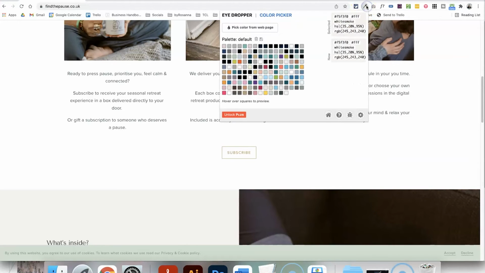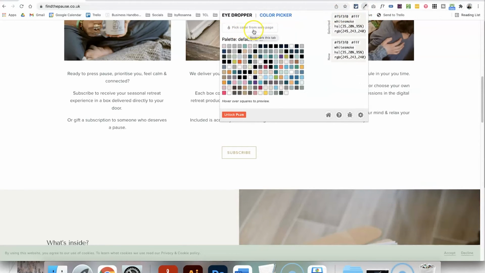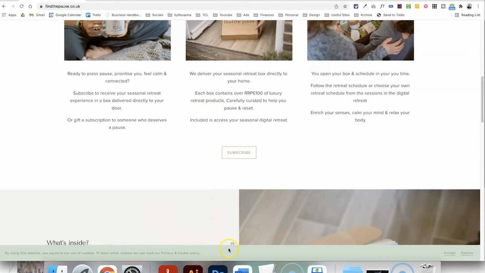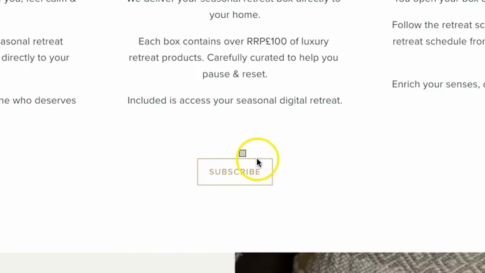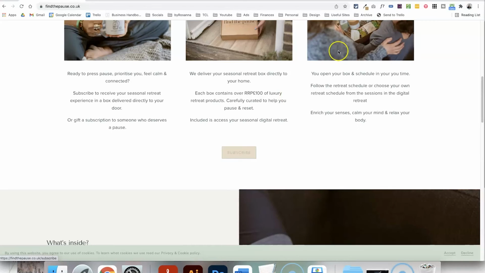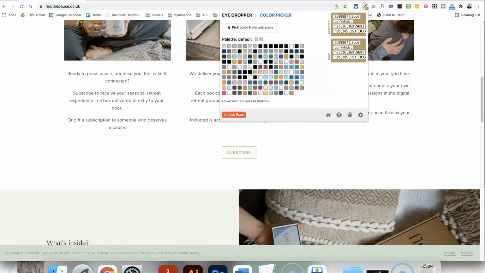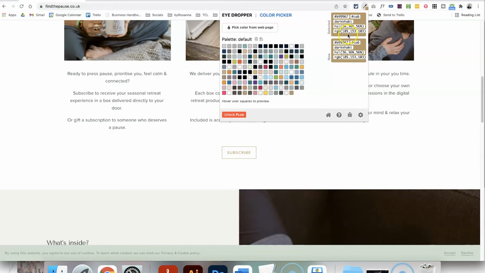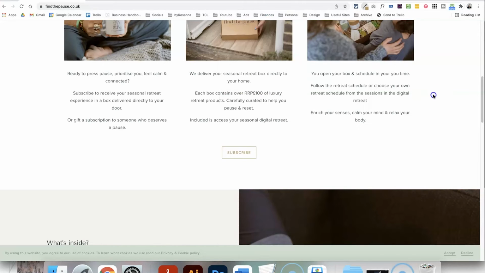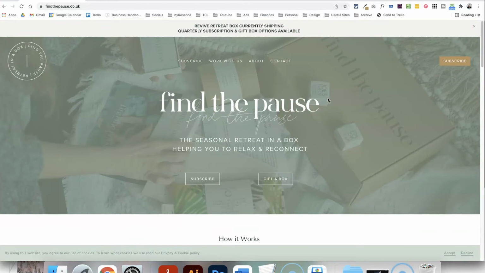But you just click on the extension and then click Pick Color from Web Page. And what you can then do is hover over all of the different areas on the page, hover over it until it shows you the right color that you want, and click. Then up at the top in your extension panel here, you can see the little color, and it gives you all of the color codes that you need to reference it on whatever design or website you're working on at the time. So we've got hex code, we've got the HSL, the RGB, anything that you need from that website, you can just click on, and this will work on any website if you download this Chrome extension.